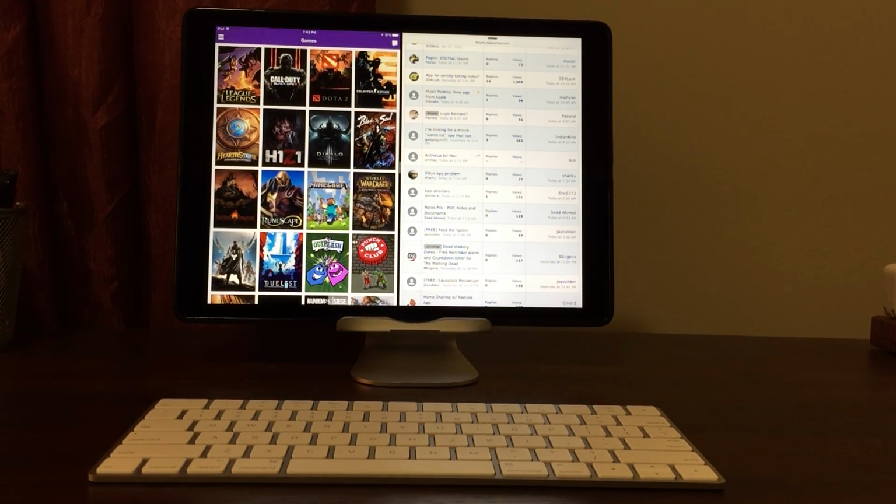I can be browsing the web while watching Twitch, which, if you don't know, is a great app where you can watch gaming broadcasts. And while you're watching Twitch, you can be browsing the web. Hulu also supports picture-in-picture mode. Or you can be FaceTiming and doing all these things, because FaceTime obviously supports picture-in-picture mode as well. So there's all these things you can do to take advantage of that huge screen real estate.